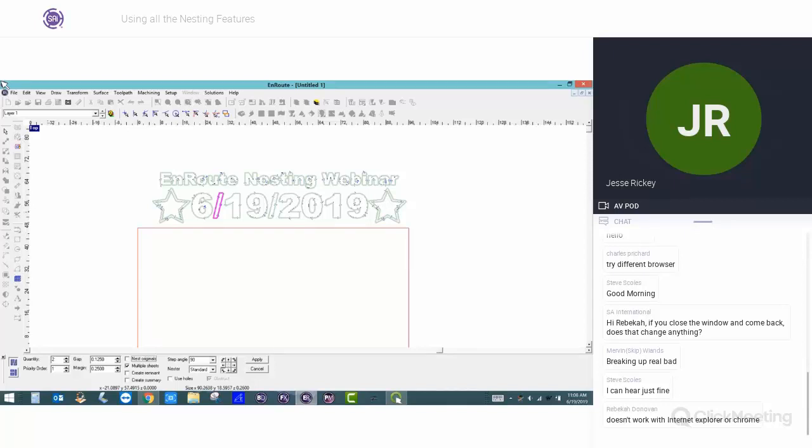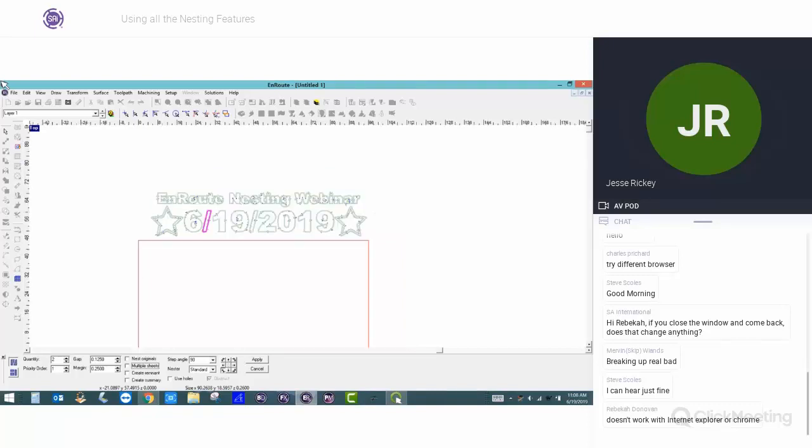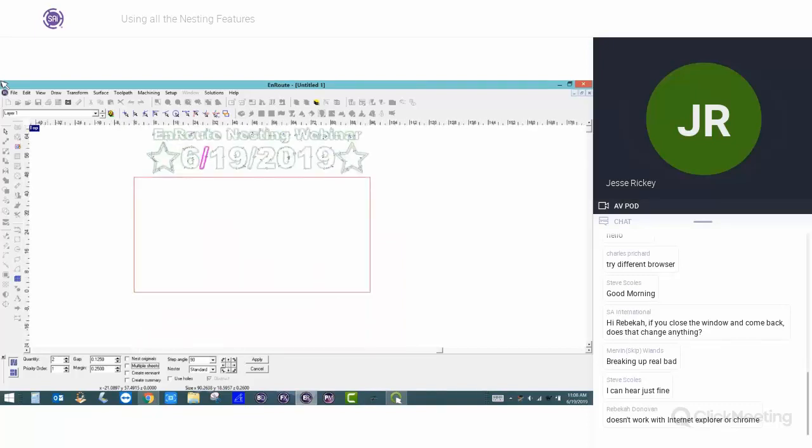For this one, I'm not going to nest my originals. I'm going to leave them right where they are because we're going to use these for a couple different examples. You have your multiple sheets in here. I'm going to uncheck this because I want to try and put it all on one sheet if I can for this example. We're going to cover a remnant in the summary on the next example.